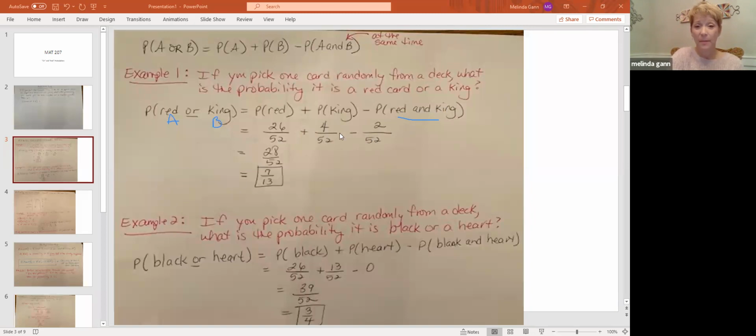You have to have a common denominator when you're adding and subtracting fractions, so don't try to simplify them here. I need a common denominator, and then 26 plus 4 is 30, minus 2 is 28. Now you can't leave it like that. It's not reduced. You can either reduce it to 7/13, or if you don't really like fractions, you can get an approximate decimal. Remember what we said: if you're going to change to decimals, you need to round to 3 or 4 decimal places. So if you took your calculator and did 28 divided by 52, you would get about a decimal .538.